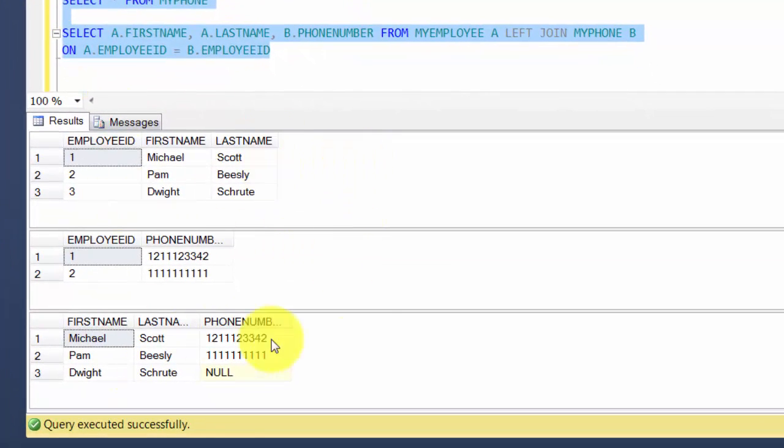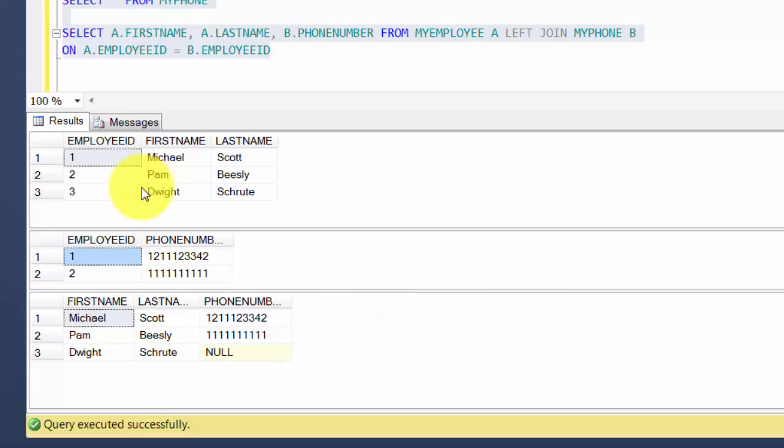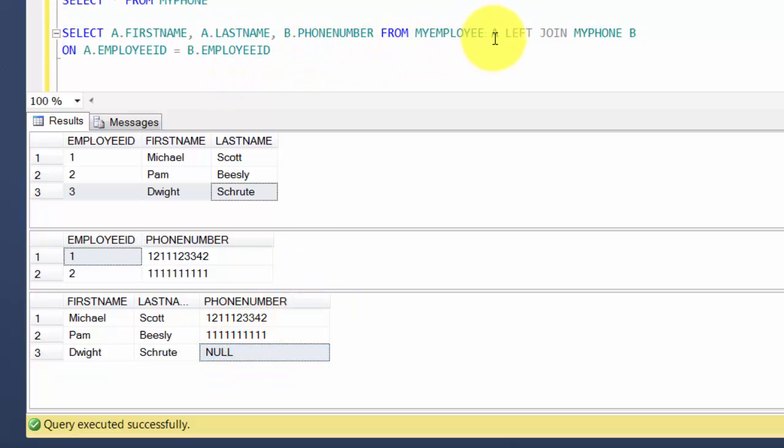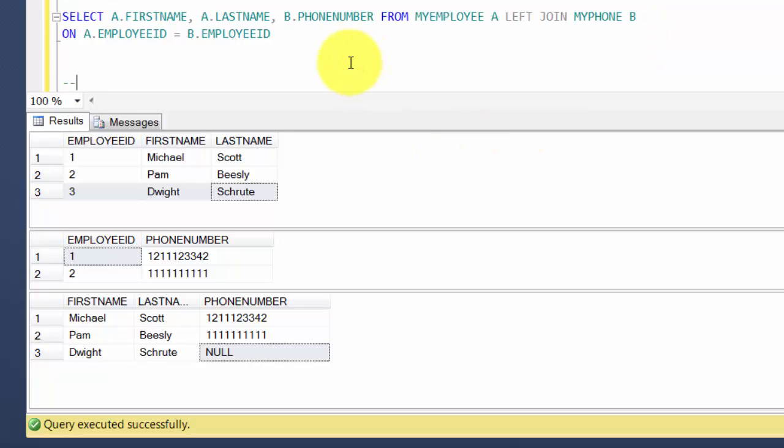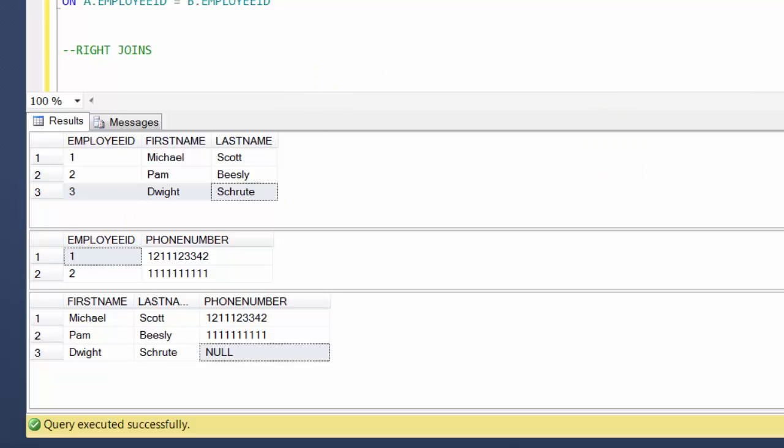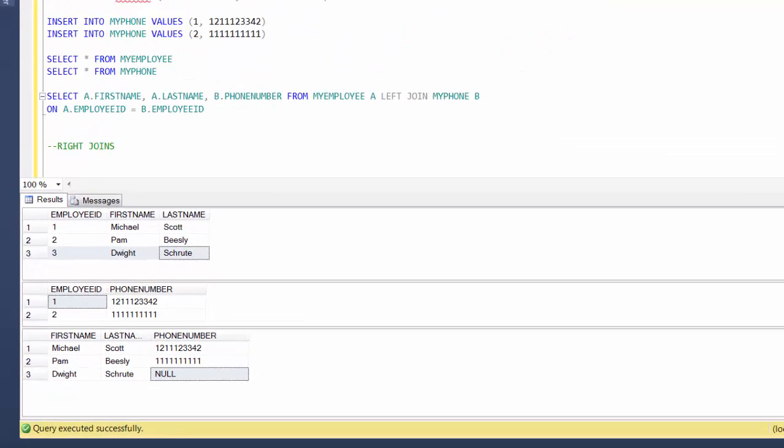This is your first table, this is your second table. It could match the first two rows, employee ID 1 and 2, employee ID 1 and 2, but it didn't find an entry for the third row, employee ID 3, so it replaced it by null. So basically what you're saying is, whatever is in the left part of this clause, take every row. And if you find a match, well and good. If you don't find a match, put a null. That's the whole concept of this. So the same thing also applies for right joins. So let's just extend that same concept to right joins. When we discussed right joins, what did we say?